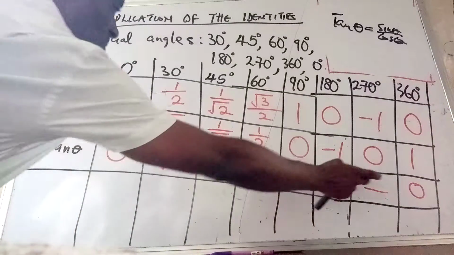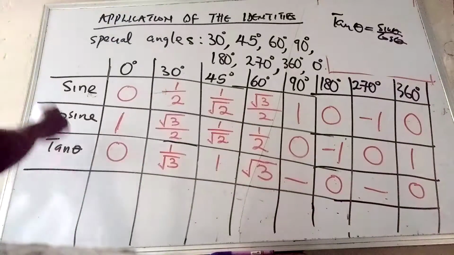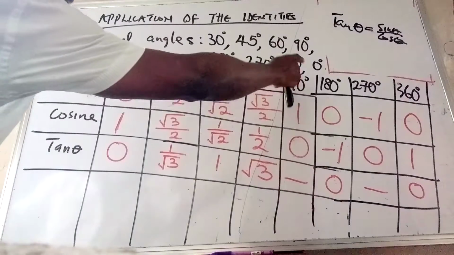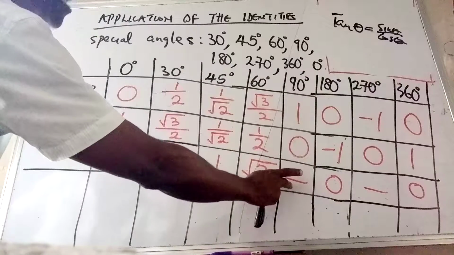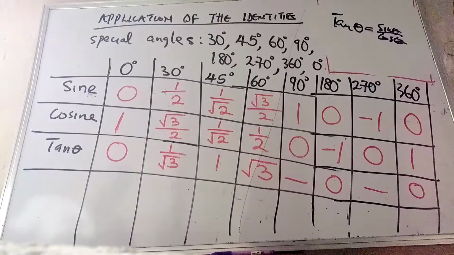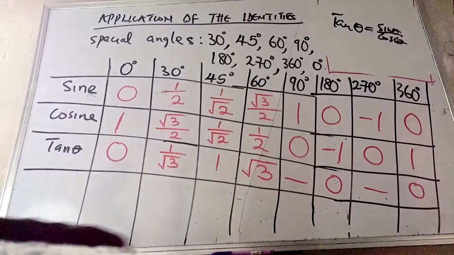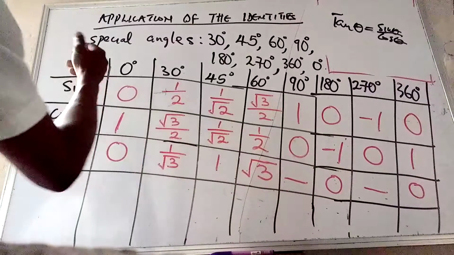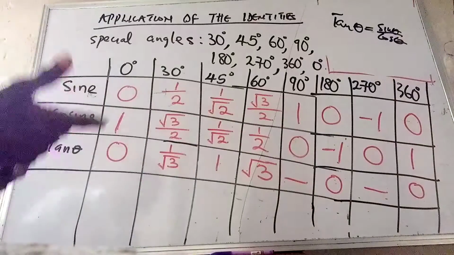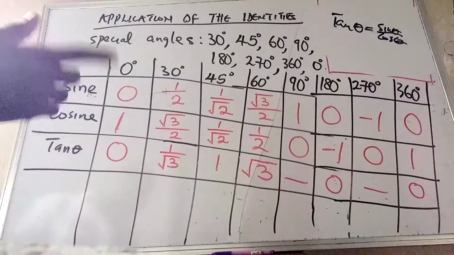Now, all these ones, the two dashes here, means that tangent does not have any value, it is at infinity. Tangent of 90 degrees is at infinity. Tangent of 270 degrees is also at infinity. Okay? All right. Now, if you take your calculator, when you press tangent of 90 and tangent of 270 degrees, it will give you syntax error. So you can try that.